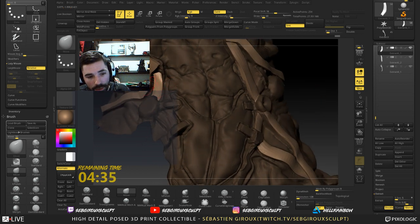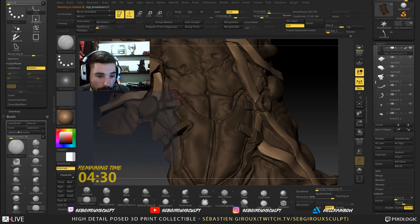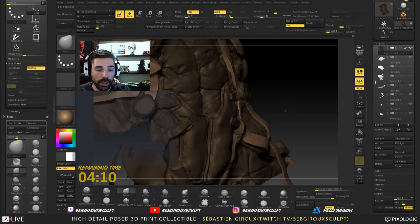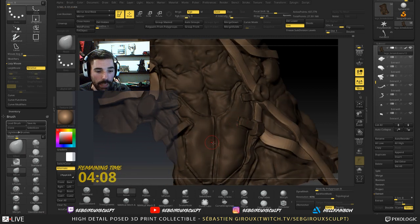If you want to do something like an entrapment like that, and I'm going to show it probably later in the streams, you should definitely split it into more pieces, and those pieces should have keys. Let's just say if I were doing this and that was some kind of floating shield sitting, I don't know, 5 centimeters, I mean in the scale of the character, floating on top, then I would probably do a center key and insert it. But that piece would actually be printed alone, not as a part of the rest.